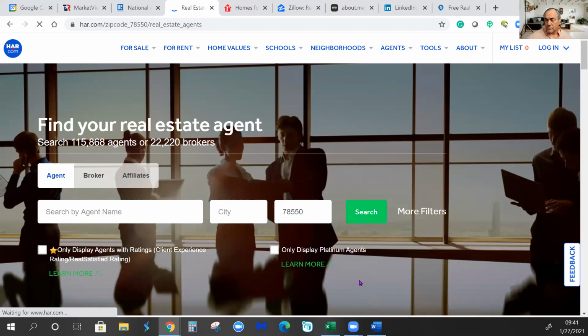And again, this is one of those sites where there's not a lot of agents that pay attention to it, but yet it gets a ton of activity. If you look at Houston, almost every time you do a search in the Houston area, har.com comes up ahead of Zillow, Trulia, or Realtor.com. That's how powerful they are.